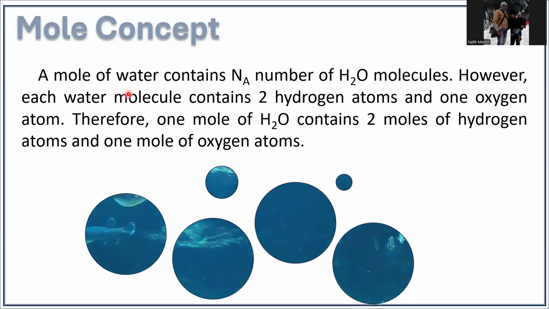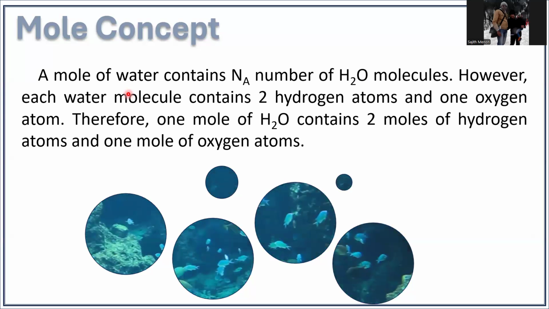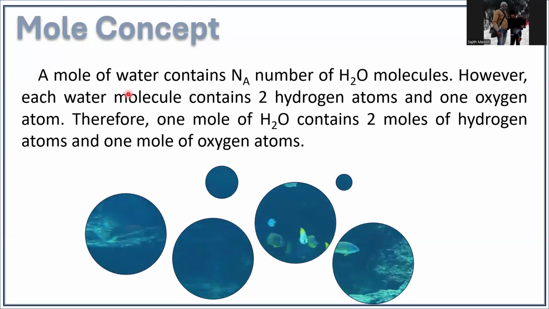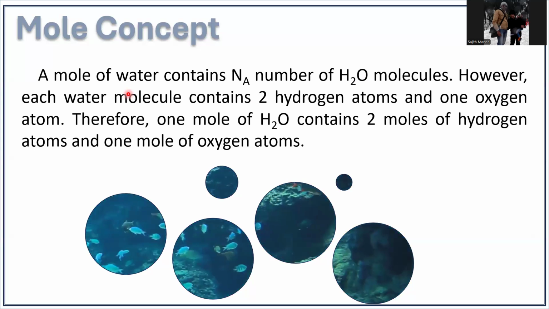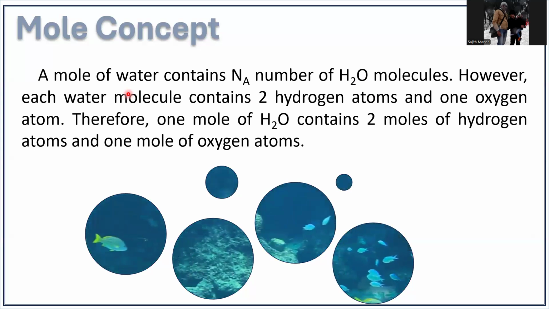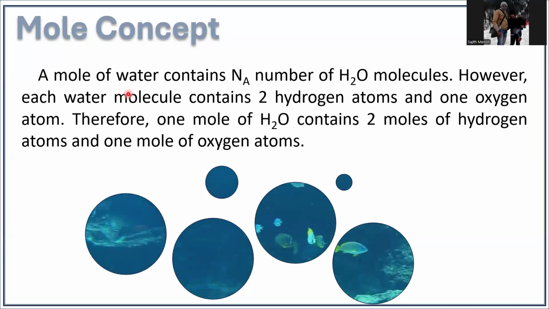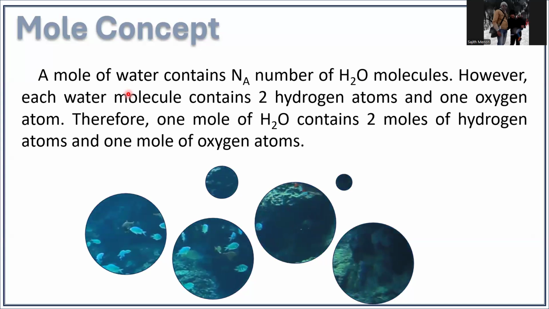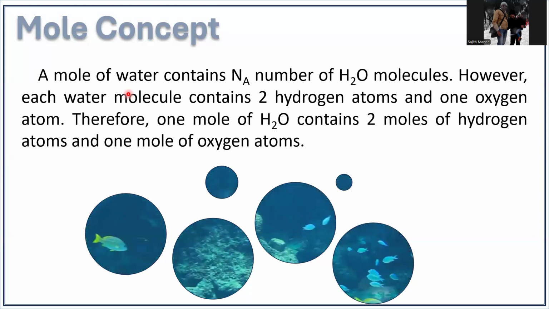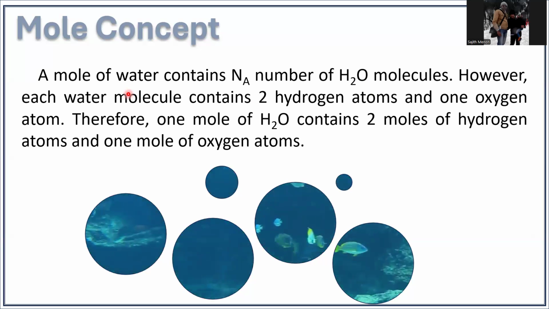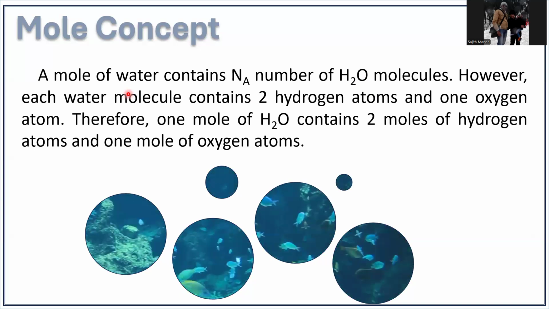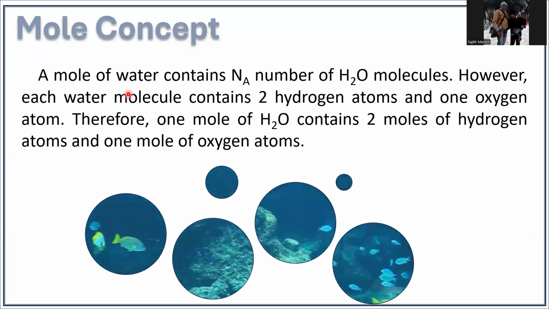So if I just say 1 mole of oxygen, I need to say whether I'm talking about oxygen molecules or oxygen atoms. So I need to clearly specify I have 1 mole of oxygen molecules. Now, if I say 2 moles of oxygen atoms, like that, I need to specify. Just mentioning I have 1 mole of oxygen doesn't make any sense. I need to say whether it is atoms or molecules or ions that I'm specifying. So keep that also in mind.